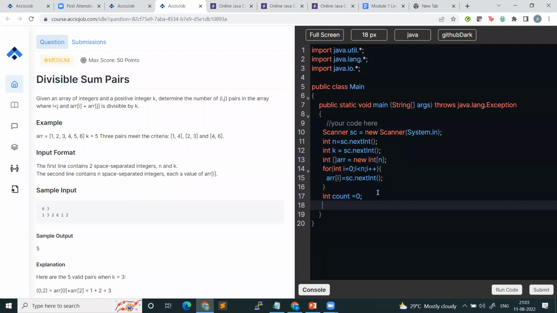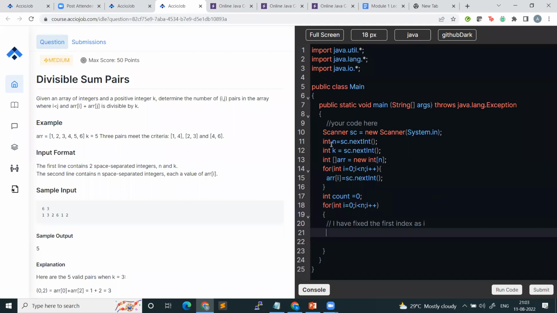Okay. Now what do I want to do? I want to iterate through the array, right? So first of all, let us make a loop for running i. The value of i will be 0, then I will go to 1, then 2, then 3. Likewise, I will go till the last index. So this is a loop which will be changing the value of i. So I have fixed the first index as i. Now my first index of the pair has been fixed, right?